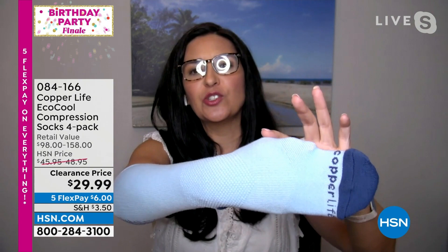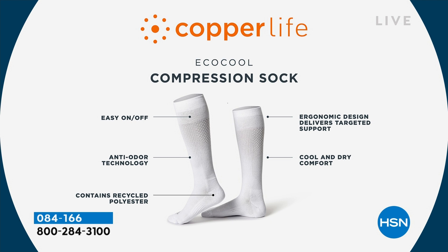Notice how the pattern changes here — this is arch support that goes 360 degrees all the way around to help pull the arch up. If you're an over-pronator — which 85 to 90 percent of us are — that means you roll your ankles in; this helps put them in place and prevent that. Across the front above the ankle there's a cooler mesh for breathability and to prevent bunching. Above the heel there's extra padding to prevent rubbing from shoes.